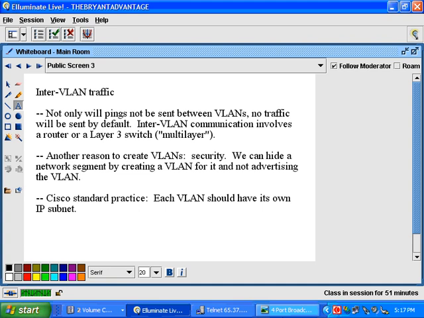There's still some of that out there, but what's getting much more popular is what we call a layer 3 switch. And the buzzword, if you will, that Cisco likes to use to describe that is multi-layer. Most of the people I talk to call it a layer 3 switch.